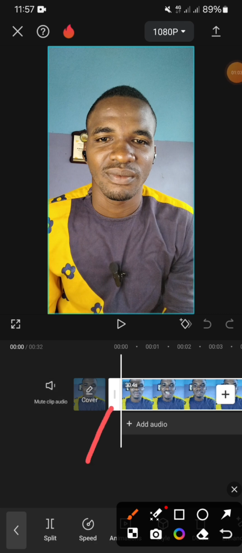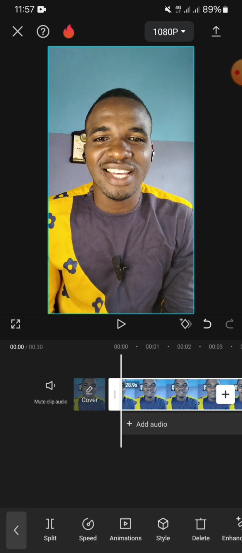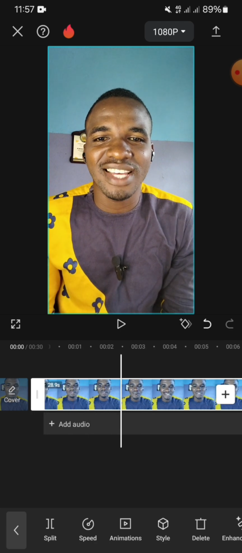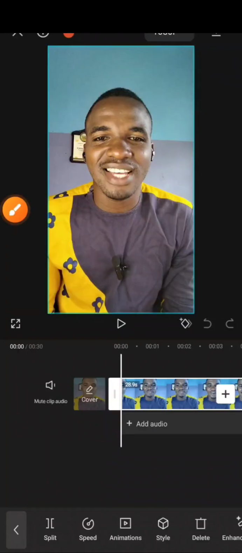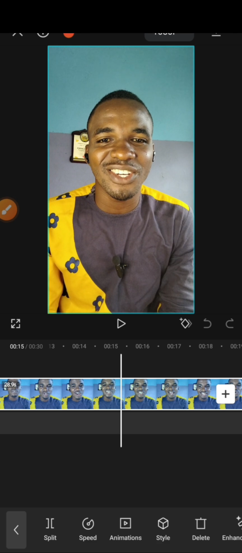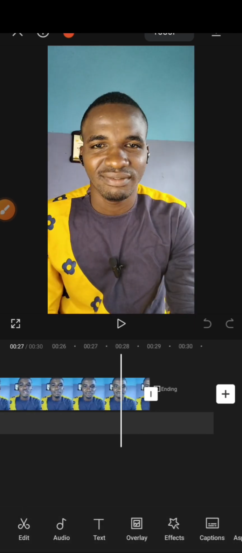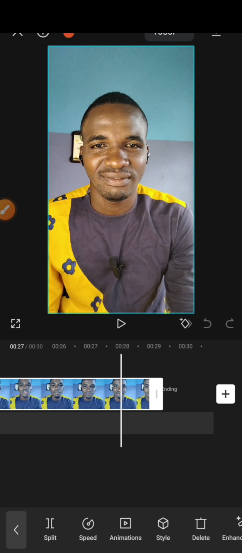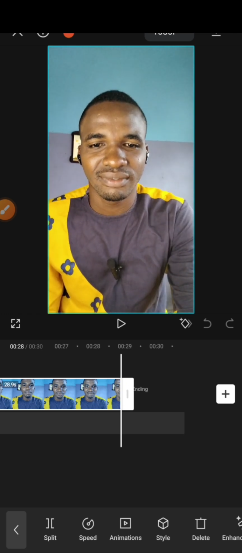Alright, so you long press it and drag in order to remove the parts that you don't want. You can also do it from this end. Click on the video and drag that white end. Alright, as you can see.